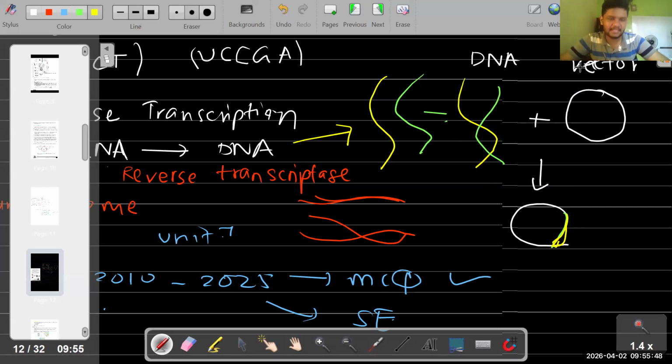But this vector has another name. What is that name? DNA combining with a cloning vector, right? Cloning vector. So before recombining, it is said to be a cloning vector. Can you understand? Yes. A cloning vector with a DNA is called what type of vector? Clearly listen to the question. A cloning vector with a DNA of interest is called.